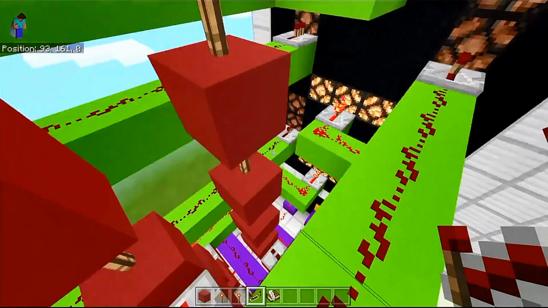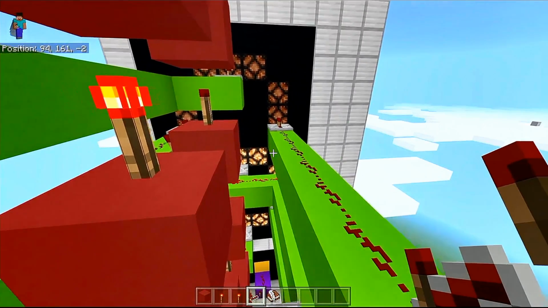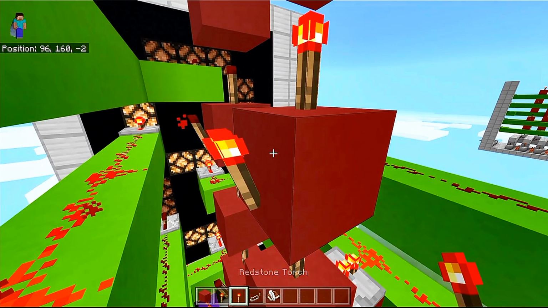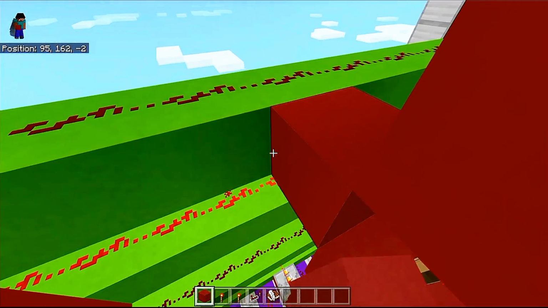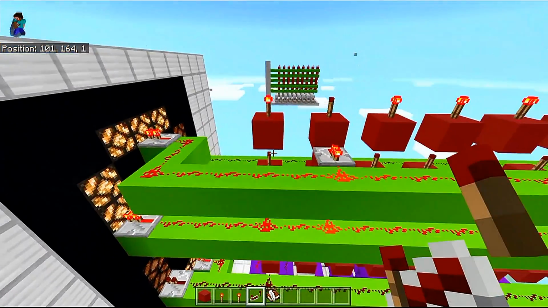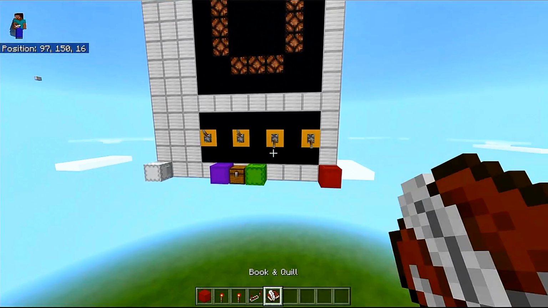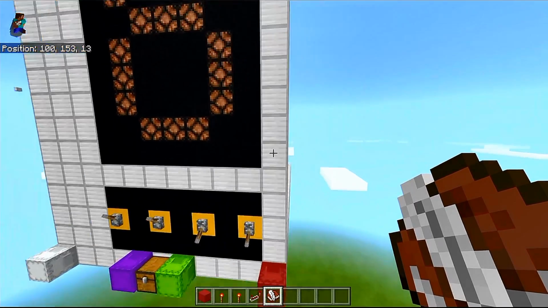Have I just placed that in the wrong place? No, it is right. It's alright. We're okay. And then we need this one, and because this torch here is on, we can just do that. And then just there is a repeater, and we now should have the number 2 on the system. Awesome. So now flick that, so we have 0011, which is 3.